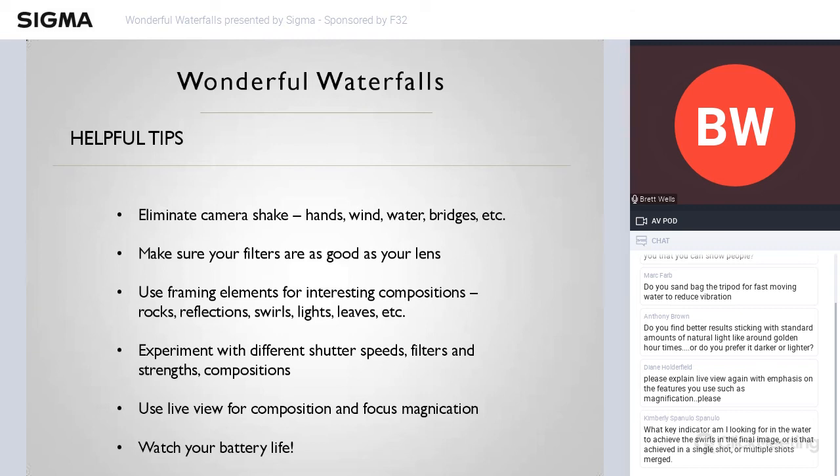Take a picture and look at it where you are. If there's nothing showing up, it's probably too long. Then you can back off on your shutter speed. If the swirls aren't long enough, then increase your shutter speeds. Whatever it is, turn the filtration up. Turn the aperture up in order to get the shutter speed a little bit longer, and then you should be able to get the swirls that you're looking for.